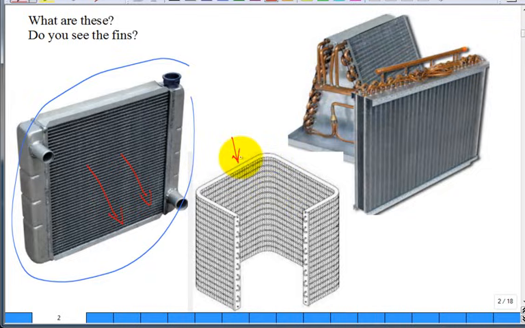Let's take a look here. What do you see? Condenser in an air conditioning system, usually on the outside of the house. It's a coil, right? And so the refrigerant that's going inside is going to condense. What goes across the outside? Air. What's right here? The A coil. That's the evaporator in an air conditioning system, typically in the inside of the house. So what's happening inside, it's a refrigerant that's boiling or evaporating.